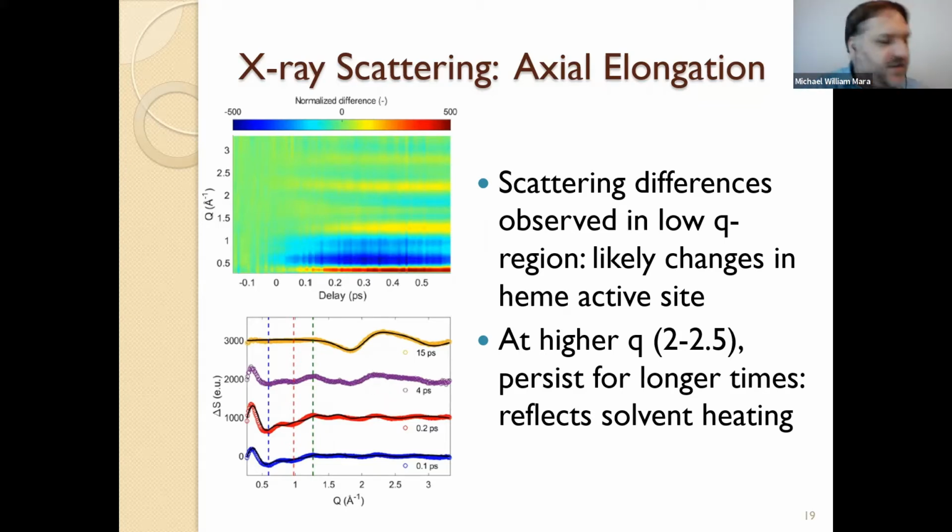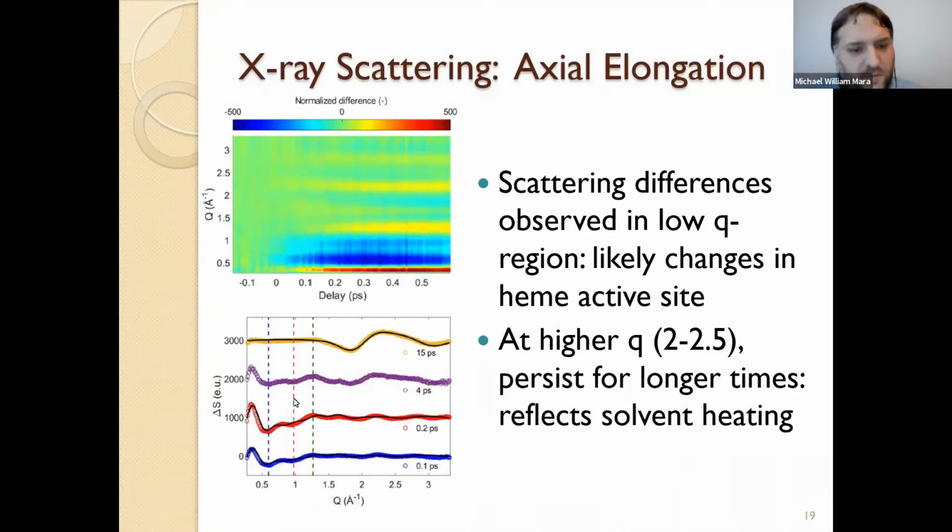So we can basically qualitatively separate the scattering signal here into two components. The lower Q signal, say from maybe here down, is going to correspond to structural changes in the protein active site. And at really low Q, you would also likely pick up changes in the protein bulk, although we're not doing that here. At larger Q values out here, we're picking up the solvent response. So the scattering signal will pick up changes that occur in the solvent, both as a result of changes in its temperature, as well as changes in the position of the molecules, or the density, if you will.